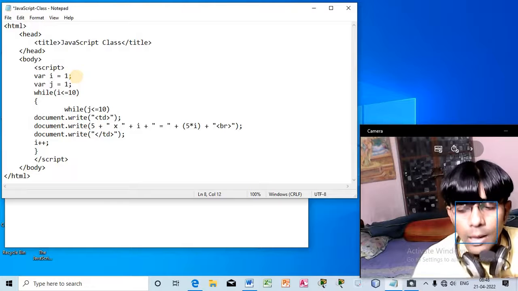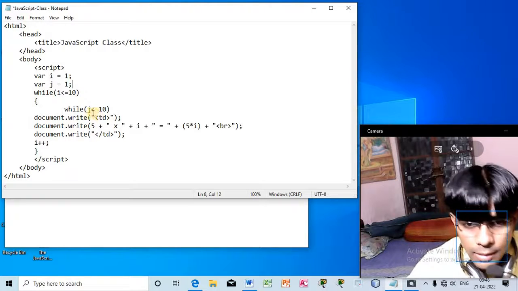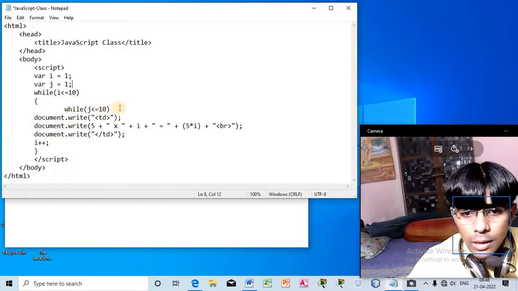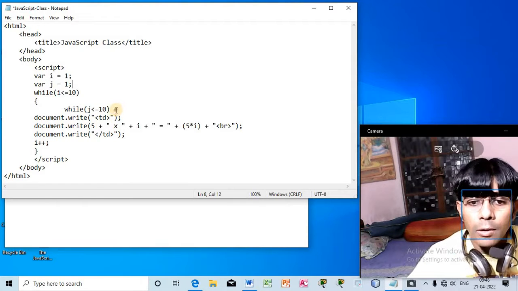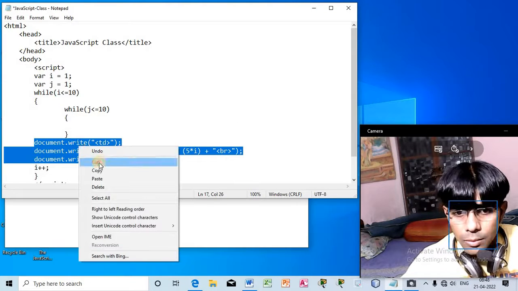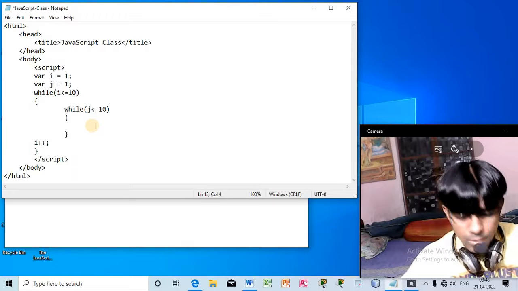So two variables I have declared, I equal to 1 and j also equal to 1, and here I have written that the loop will execute till the value of j is less than or equal to 10. Fine. Now these 3 lines of code I will just put over here.